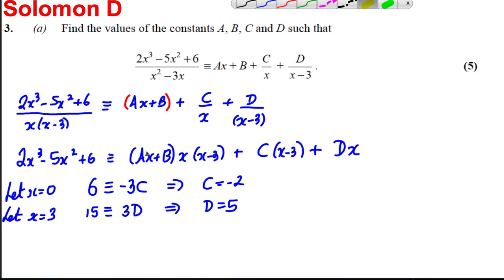Now we've got an A and a B to find. To get A is an easy trick here. The only way to get 2X³, the only way to get an X³ term from the left hand side is the 2X³. From the right hand side, the only way we get an X³, we would when we multiplied AX by X by X. So this tells us that 2X³ must be equal to AX³ and so the only number A can be is equal to 2.